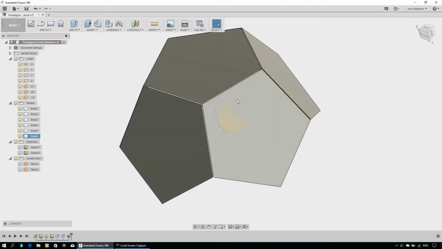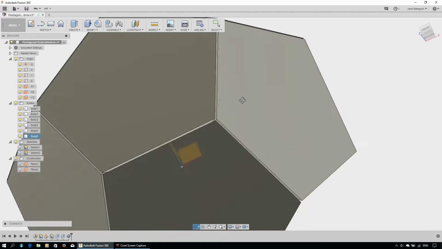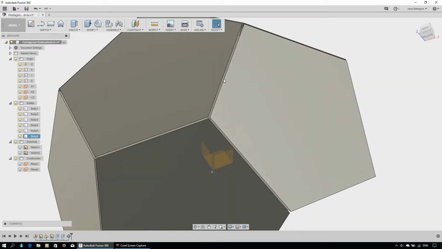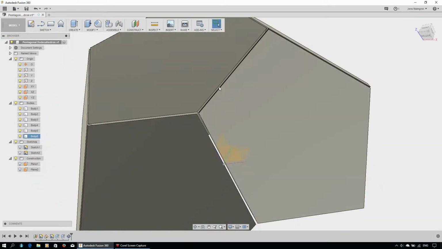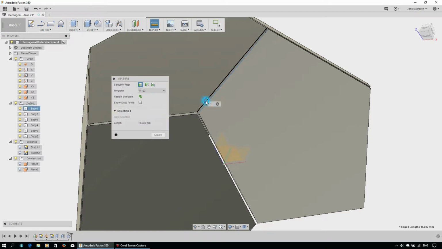Now we have first 6 pieces, and these 6 pieces, that's all the pieces I need to make an entire ball. Some of these pieces we need more of them when we print, and some we only need 1. This is a good moment to talk a little bit about this distance between pieces. What is this distance? To find out, we can press S and then we search measure, and then we select this edge and then this edge.